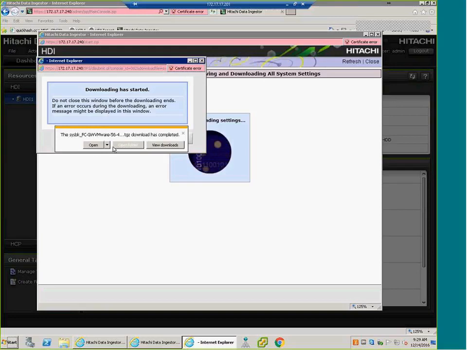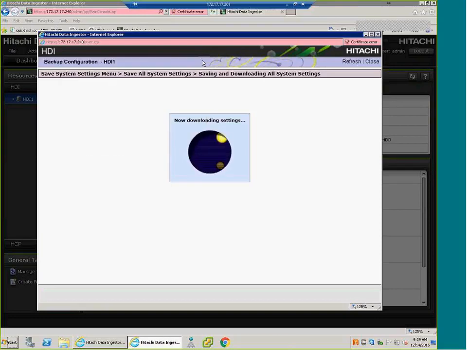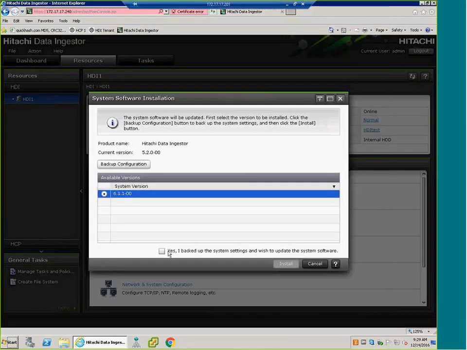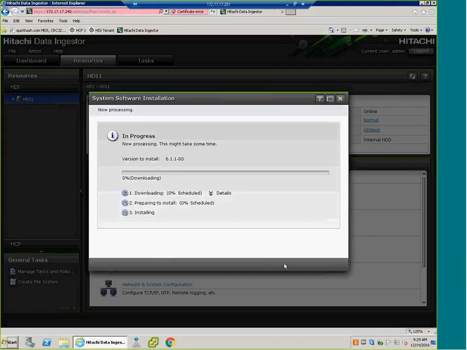So we can just save this right to our folder, and it's downloaded. So we can click this and close. We can safely say, yes, I've backed up the system, and let's do the install. So it's going to start the install, download it, prepare to install it, and start installing.